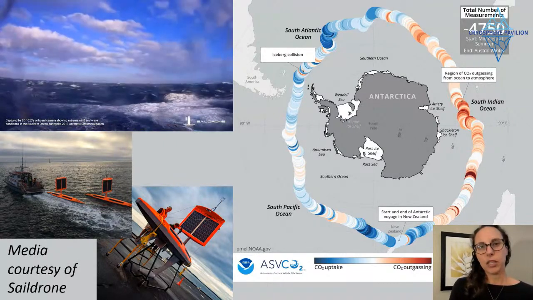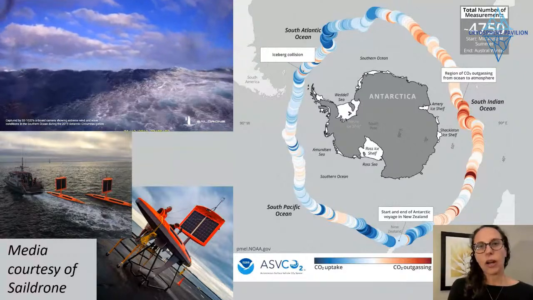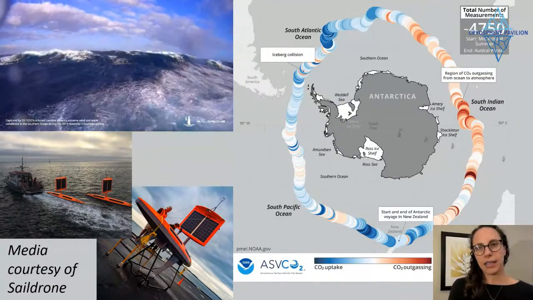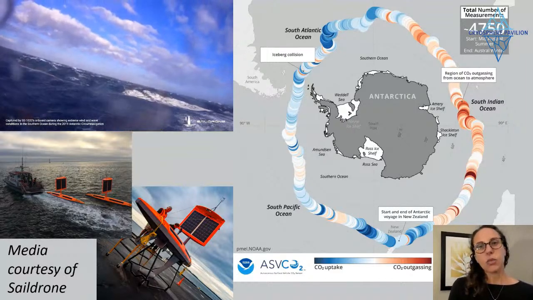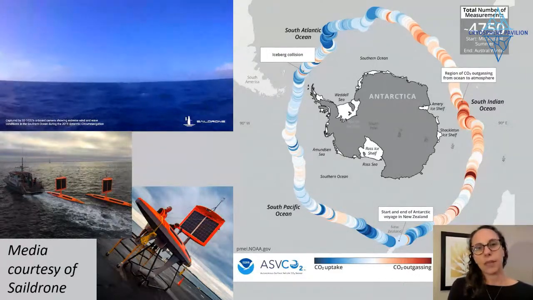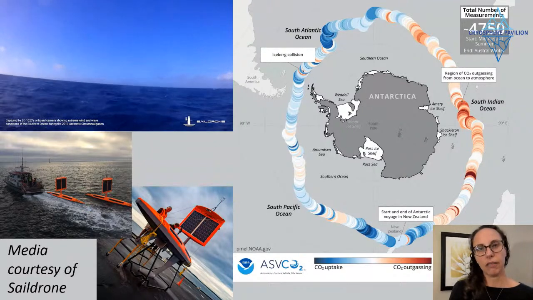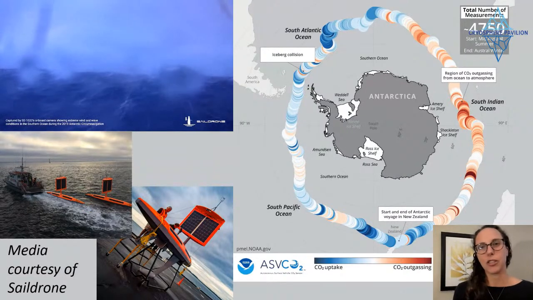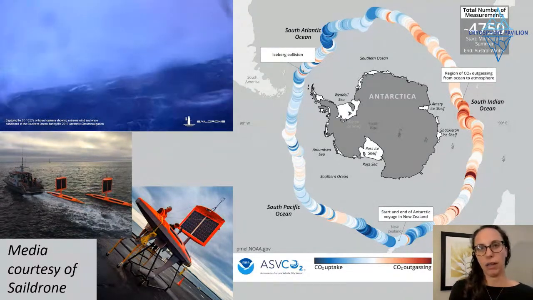During the portion of the mission where you see a lot of red on the figure on the right is where we observed strong outgassing of CO2 from the ocean to the atmosphere. This was while the surface vehicle was going through some parts of the Indian Ocean sector of the Southern Ocean where wintertime measurements of surface ocean CO2 had never been collected before.